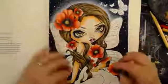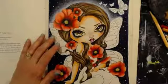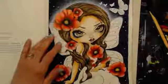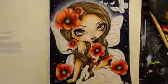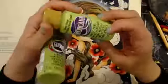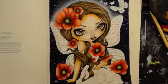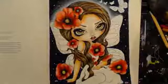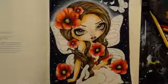I'm thinking I'm just going to paint it all lime green, like a lime green wash, like our citron green or yellow green. Which one do I want? I think I want the citron. It's just a little brighter, not a lot. I think I'll paint the whole thing citron and then shade with a darker, maybe an olive or something. I don't know. So I just got a little citron green right there.